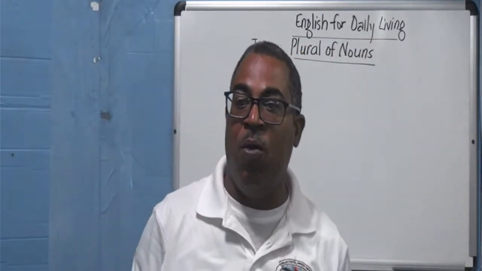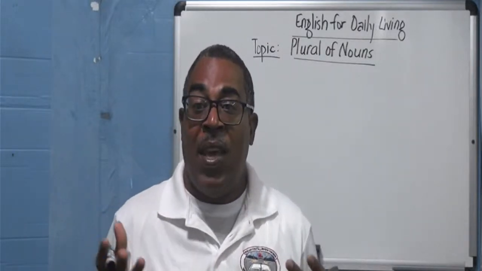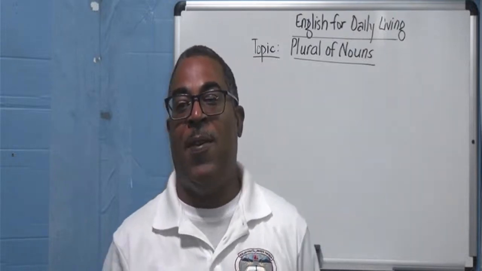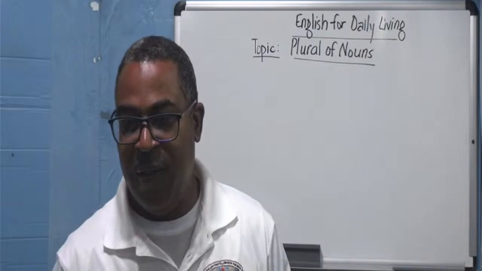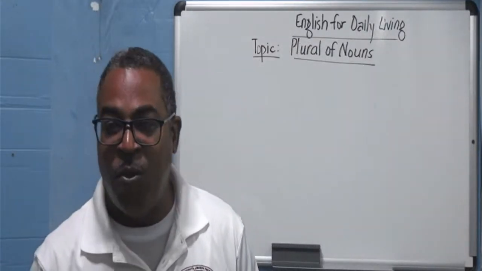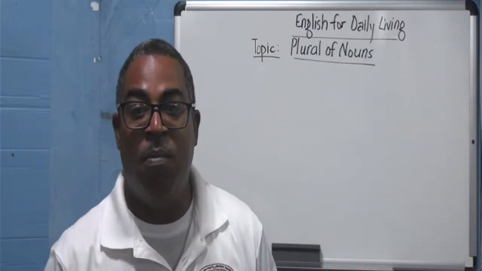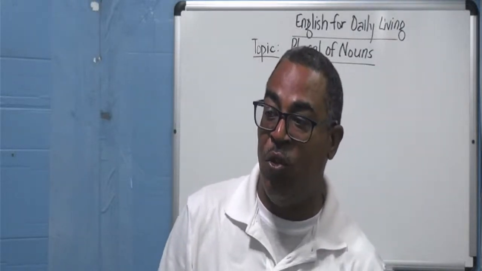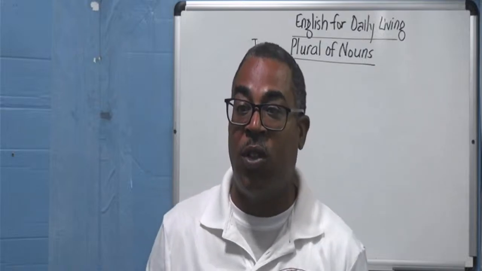Previously, we looked at some nouns. We looked at various everyday things like book, newspaper, pen, pencil, some classroom objects. We looked at those, and so we want to be able to form the plural of nouns. Now, there are three basic rules that we are going to look at. There are a number of things that we can discuss in relation to forming the plural of nouns, but we're going to just take three of the rules today. There are many rules.